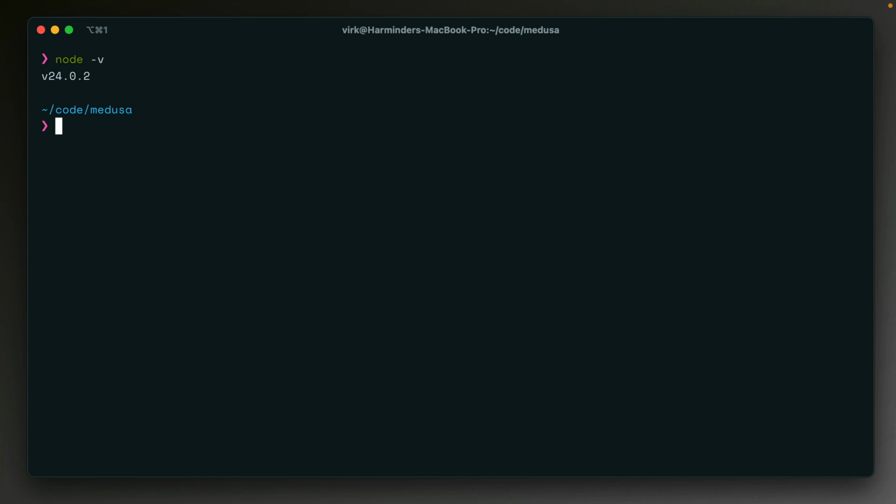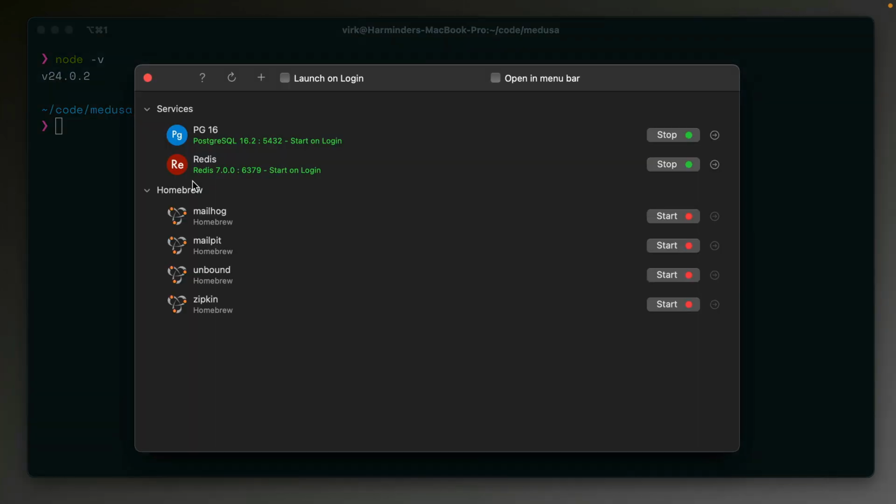For that, I will be using this app called DB Engine. It allows me to download and run all sorts of different database servers. It's a free application that runs on Mac and Windows. But if you can't use it for any reason, just do a quick Google search on how you can install Postgres on your computer. And I think there will be plenty of articles on the same.